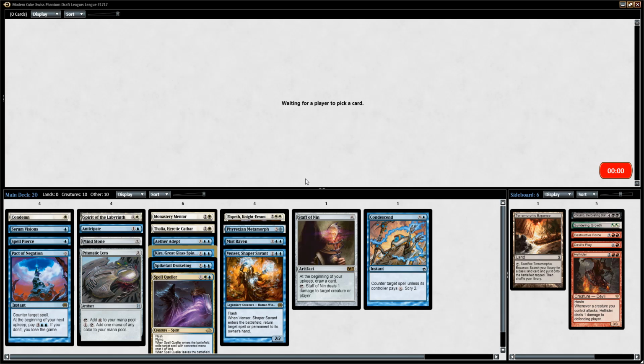That Hollowed Fountain did not wheel. So hopefully we can find like Celestial Colonnade or that Seachrome Coast, or maybe even like a City of Brass. City of Brass maybe not so good, but just fixing in general.